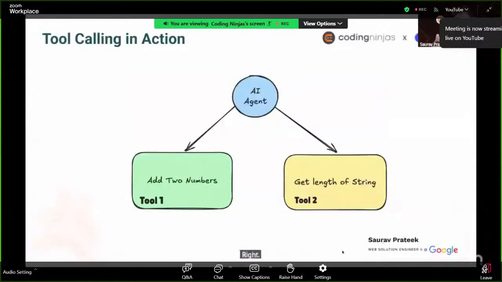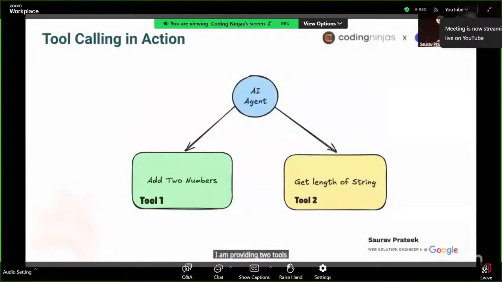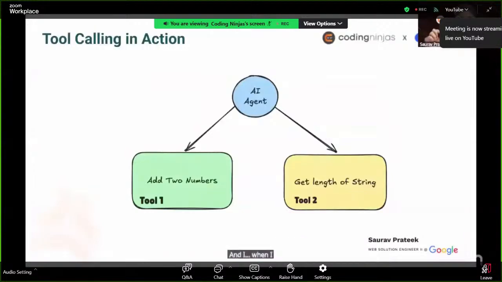A classic example is, suppose there is an AI agent or a large language model. I am providing two tools to this agent. First is to add two numbers, and the second is to get the length of a string. When I give these two tools to the agent, it has this in mind that if there is a query which requires me to add two numbers, I don't have to do it myself.